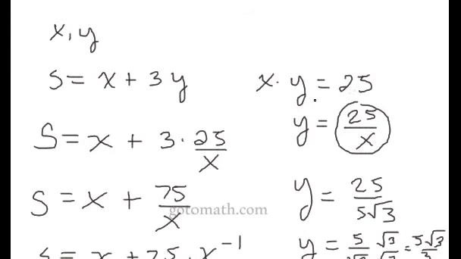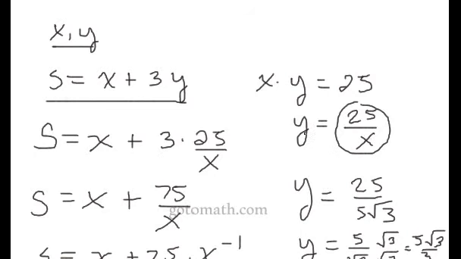But anyway, just recapping real quick, we wanted two positive numbers, and we set our variables up. Just let one be x and the other be y. We set up our primary equation. Okay, this is the one we're going to always take the derivative of, set it equal to 0, and solve for x, or solve for y, or solve for whatever the name of your variable is. Then we had our secondary equation here, and we got everything in terms of one variable. That was the whole idea.